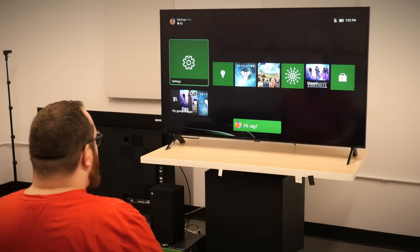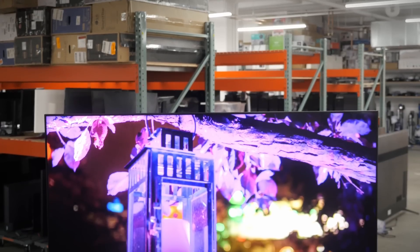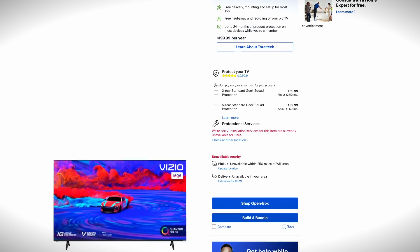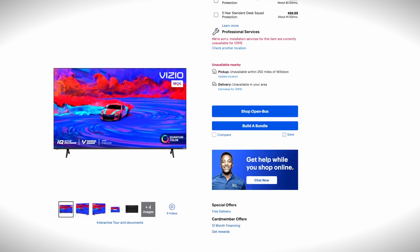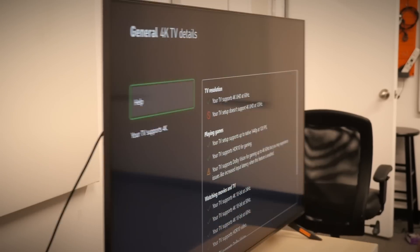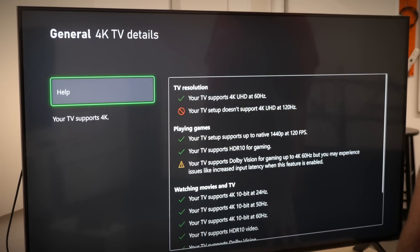And of course, when you buy a new console with improved hardware, you want a new TV to go along with it. One with HDMI 2.1 support to handle 4K gaming at 120 frames per second for a clearer and smoother gaming experience. You check out Amazon or Best Buy and you see a TV that's advertised to support HDMI 2.1 for a price that fits your budget and you buy it. While you're setting things up though, you find out that your new TV isn't even capable of these new features your console supports.